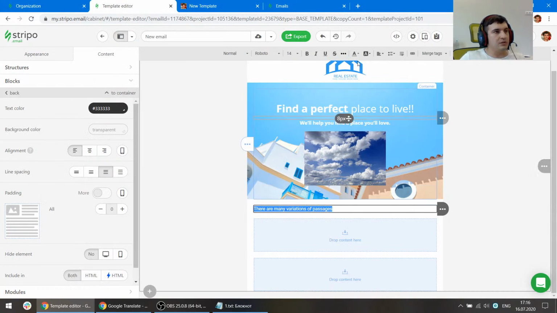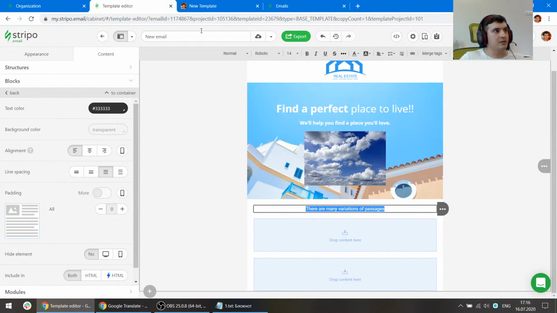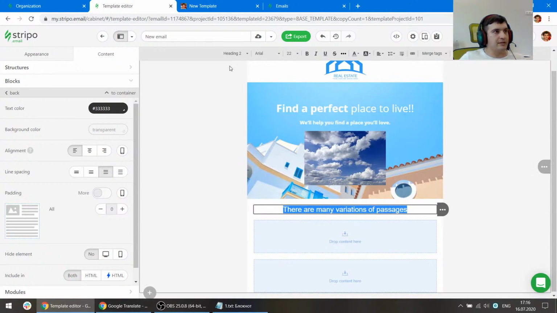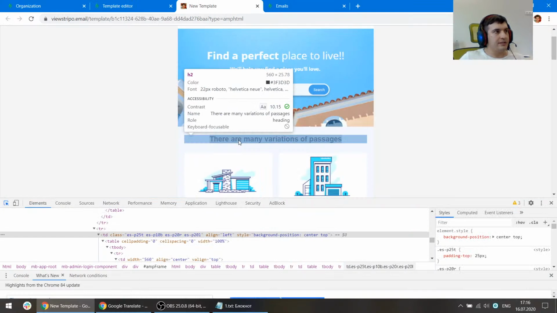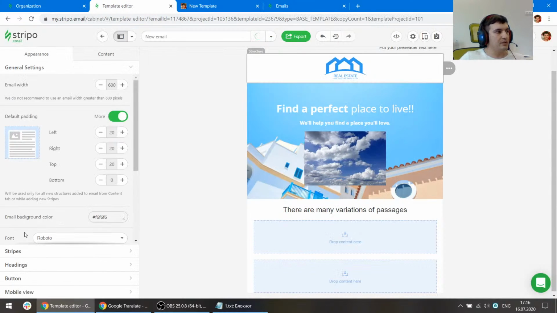Okay, so let's move on and recreate this text element. We can just designate this element as a heading, and we will have the necessary preferences as we already set them in the appearance menu, if you remember, here.